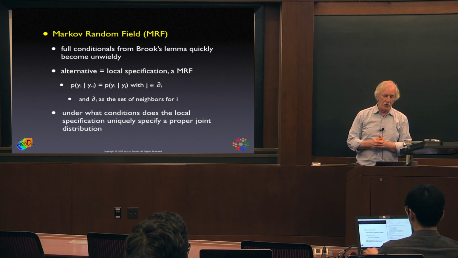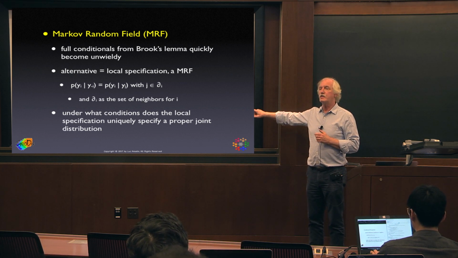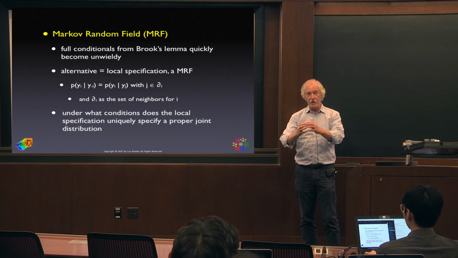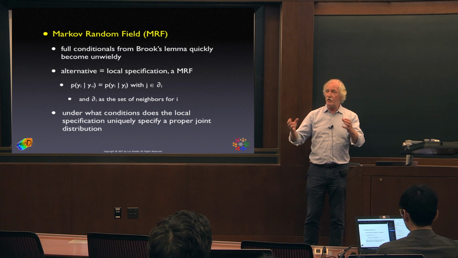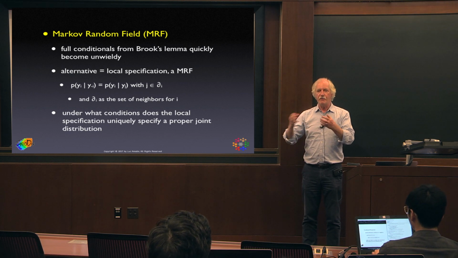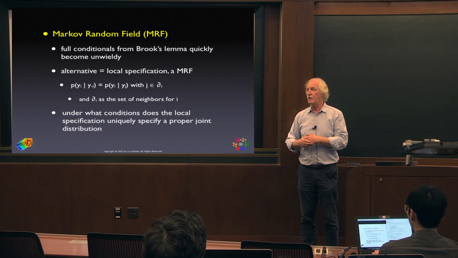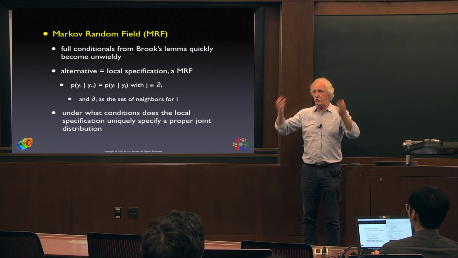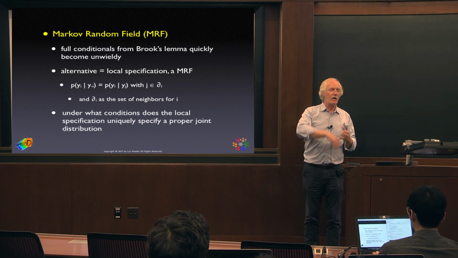So you have to set up what the neighbors are, and then you have to set up under which conditions this actually works, right? Under which conditions do we go from a local specification, which is the conditional one, the Markov random field? So, for example, the variable is normally distributed, and the average is a function of the averages of the neighbors, and then there's a variance term, right? So for each location, there's an average of the neighbors and a variance term. How do you make this work, so that the end result is a proper joint distribution for the variable at all the locations, right?